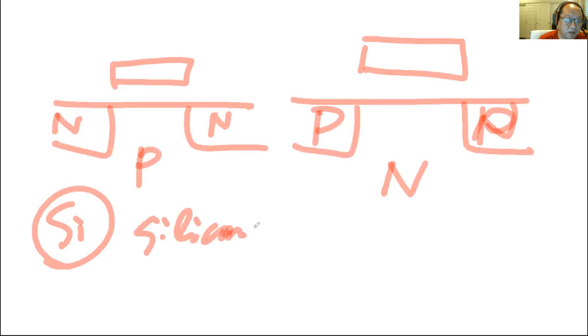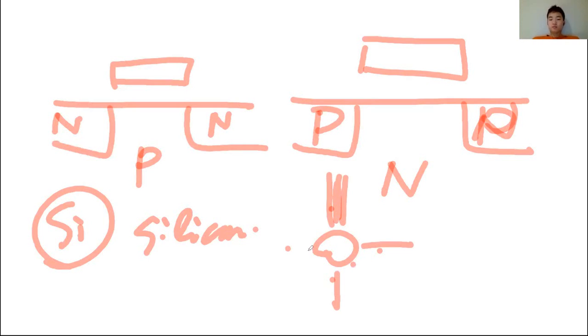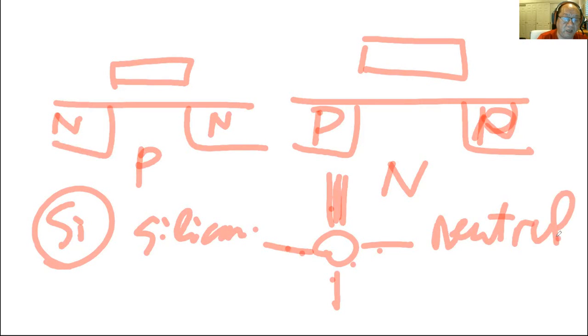Have you heard of this silicon? Yes. And silicon is for electronics at the outer layer. Yeah. And then you will create four bonds inside. And this one is actually neutral, right? And if you have the doping for group 5 or group 3, you create N or create P.